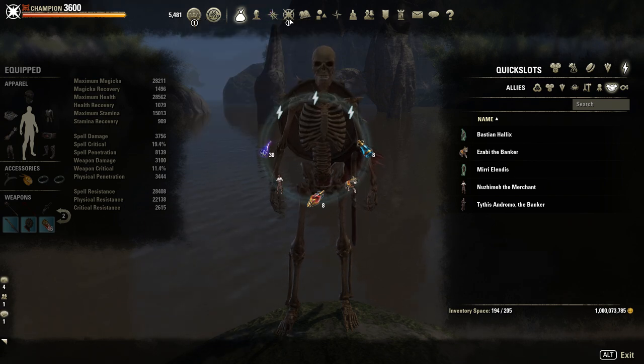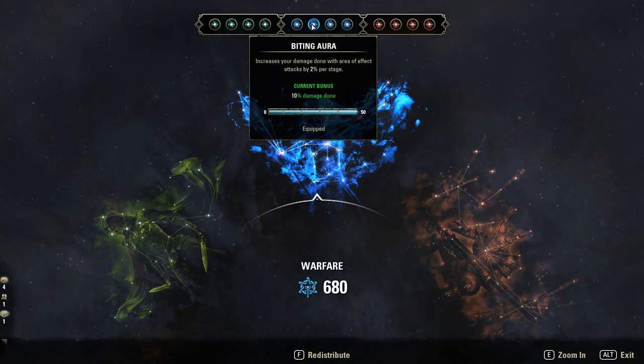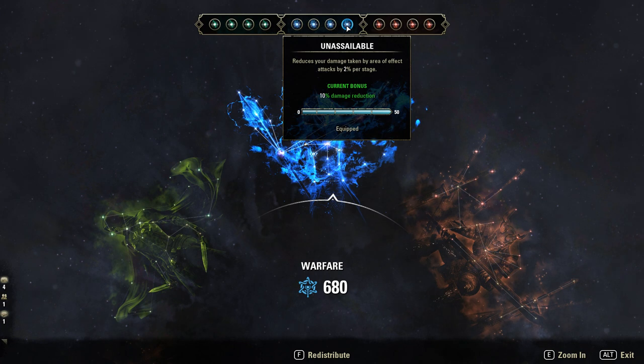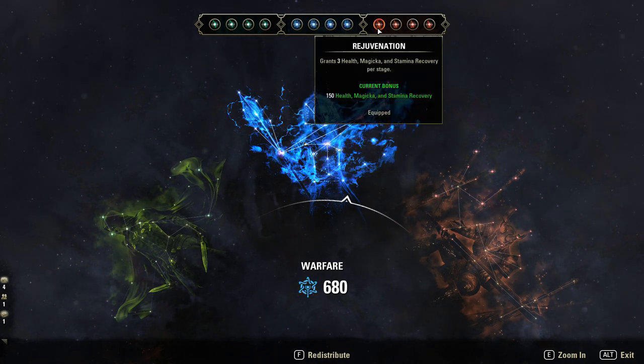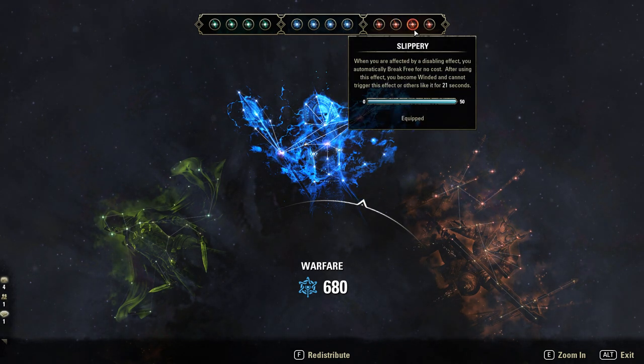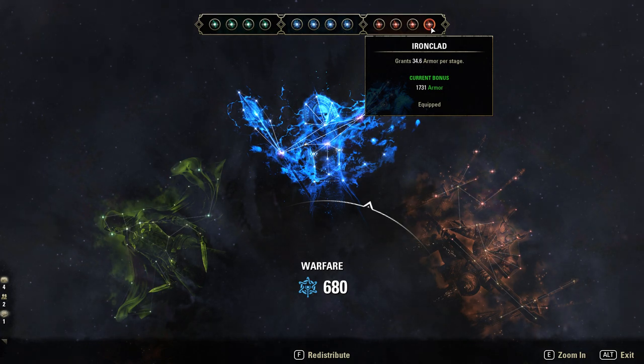In terms of CPs, nothing special. Resilience for extra Impen. Biting Aura to increase our AoE damage. Duelist Rebuff against single target attacks. Unassailable against AoE damage. Rejuvenation for sustain. Juggernaut for 10% damage reduction while CC immune. Slippery to CC break automatically. And Ironclad for the extra armor.